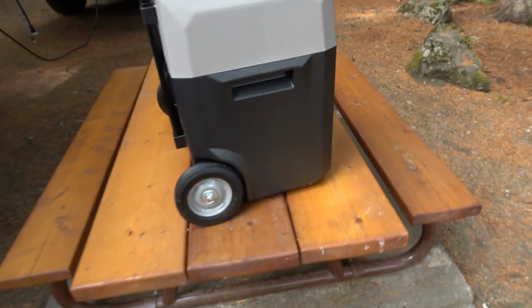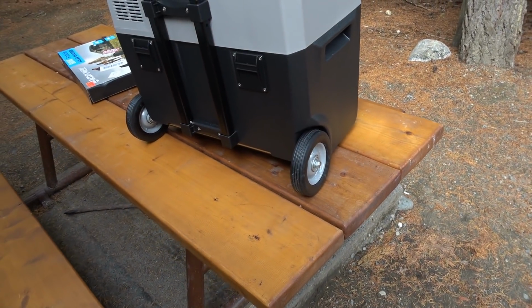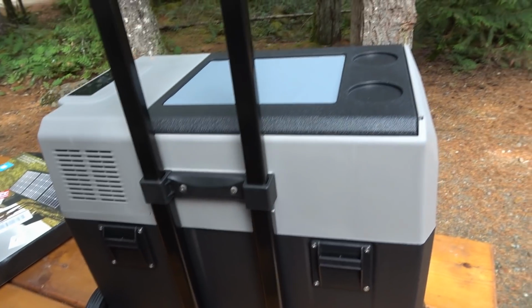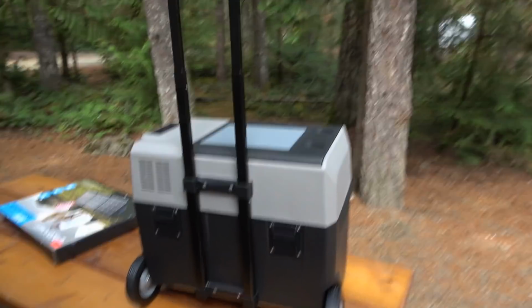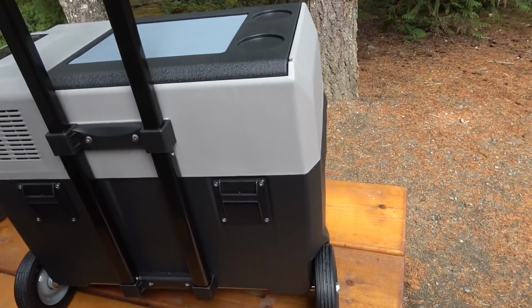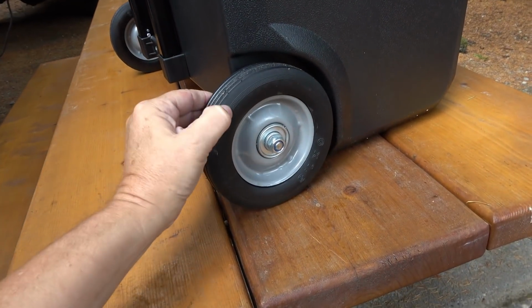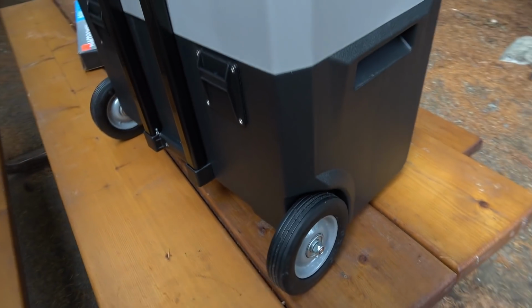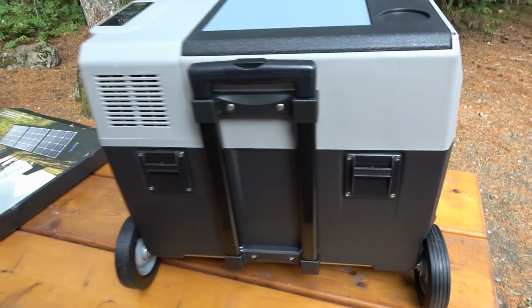And another cool feature it has is its own trolley, kind of like a luggage suitcase built-in handle here. Pops up so you can easily move it around the campsite or wherever you need to use it. And the wheels actually look pretty good. They're 6-inch wheels, and that's actually rubber wheels, not plastic. And on the back they look like they have a couple holders for stuff here.